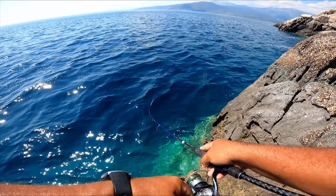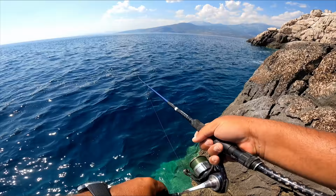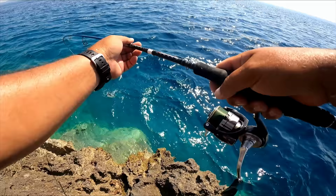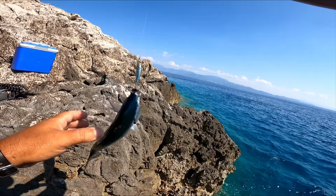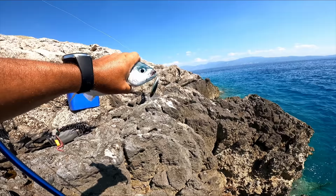Whoa, whoa, whoa, yes. Okay. After this fish, I will change my leader, because I have got already so many fish and my leader is really tired, even if it doesn't show any significant damage. Look at the size, it's really big, huh? Got you. Yes, I got you now. Look at this beautiful and tasty fish.